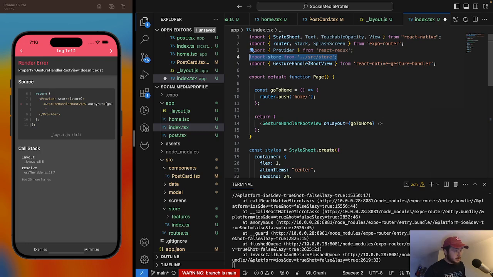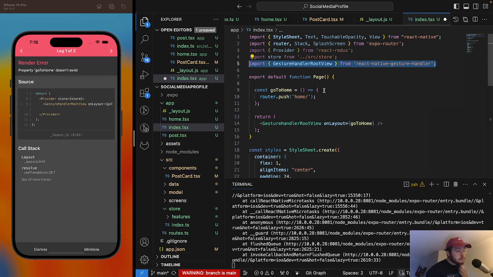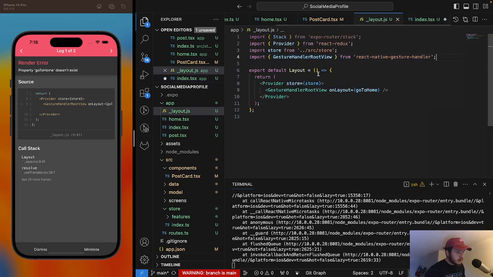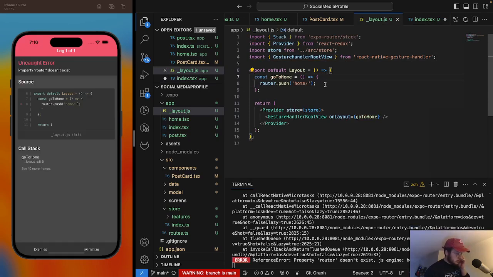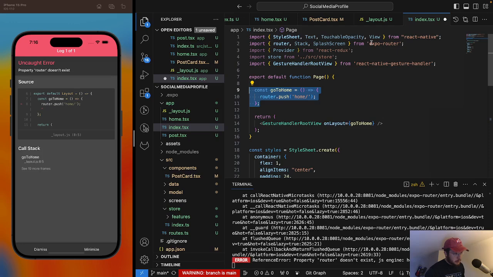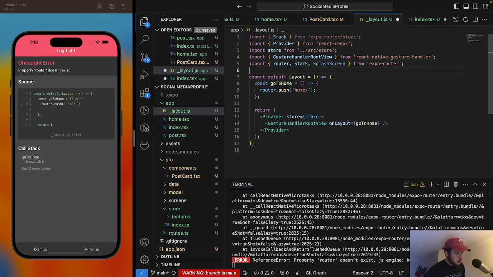I wish it would give me the error messages by default, you know. Go to home. So we'll have to figure out the lint stuff. Okay, what else are we missing? We're not using stack.